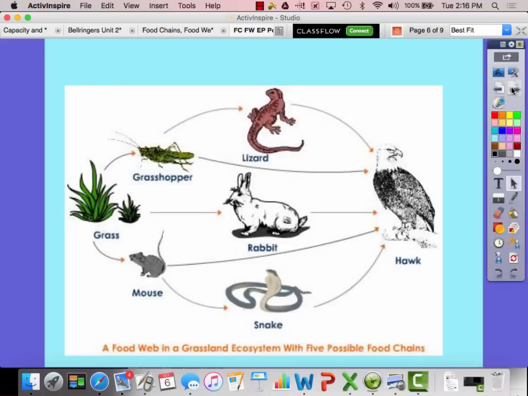From that, if you look at the center one, the grass to the rabbit, producer, the rabbit is eating, or getting energy from the producer, and it is a consumer. If you follow that chain, you'll notice that the hawk is getting his energy from the rabbit, so he is also a consumer. We have other types of food chains going on in this example as well. The grass is being eaten by the mouse, which is being eaten by the hawk. And you can follow that theory all the way through this food web to see that there are multiple food chains in a food web.